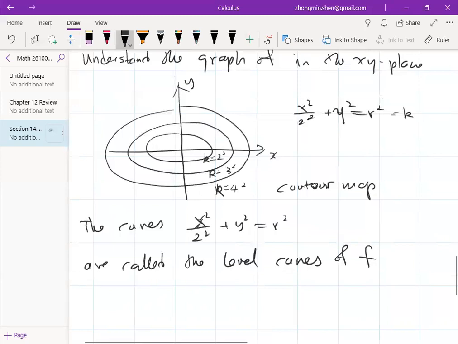But another type of map is like this. You get a bunch of curves around each mountain, so you can tell how high the mountain is at any given point. But you don't see the 3D picture of the mountain. You can use your imagination: oh, this mountain is 1,000 meters high, 1,000 feet high. You can tell that. So they just draw several curves, okay? And yeah, there are many applications like that.